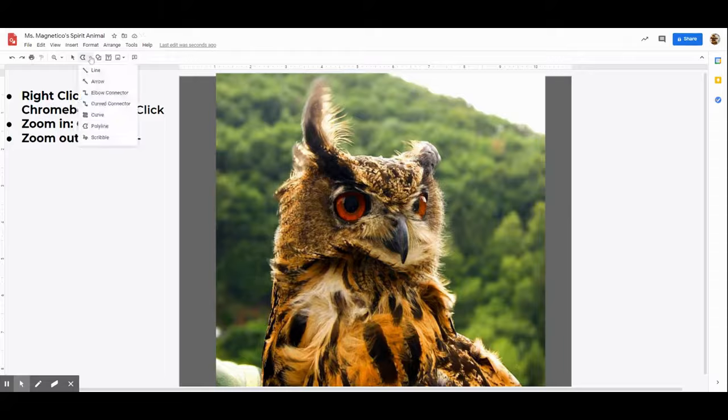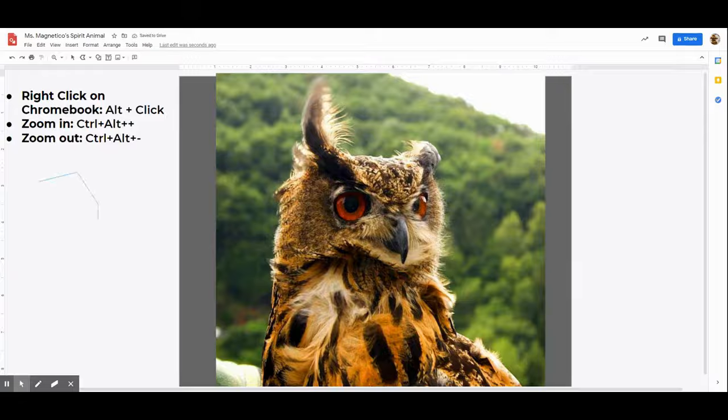Okay, let's go back to the Polyline tool and make sure that we know what we're doing here. So you select the Polyline tool, it'll change the way the cursor looks. Click where you want to start your shape, click, click, click. Now, if you do not close the shape, it will not fill it in with a color.